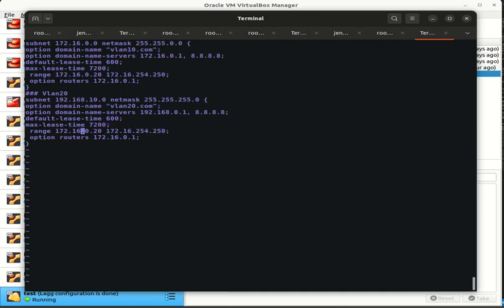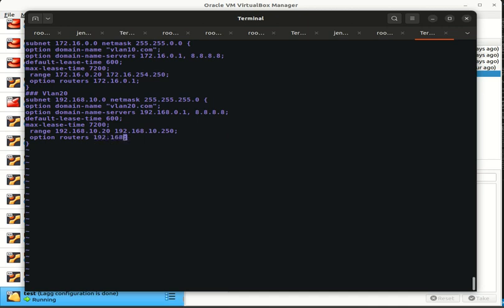The range is going to be from 192.168.10.20 to 192.168.10.250, and default router is going to be the DHCP server itself.